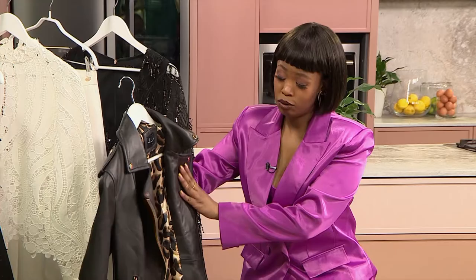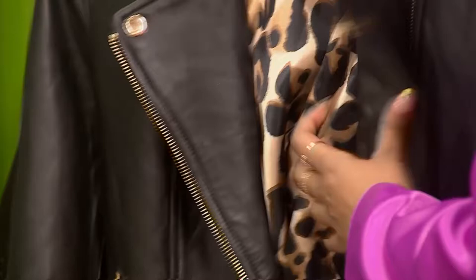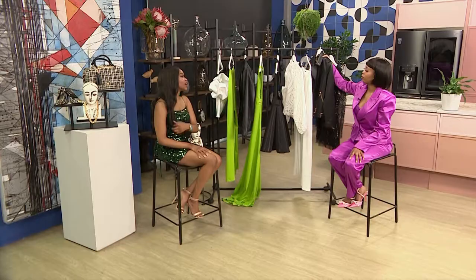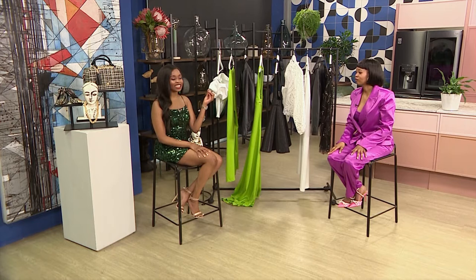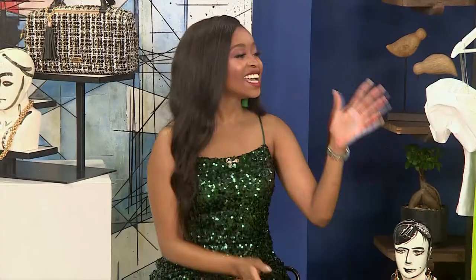My second favourite piece is our stunning Napa leather, true leather jacket. We also lined it with a lustrous, stunning satin inset, so it has a very buttery touch and it's great for all weathers and all seasons. I think this is definitely a great investment piece that will last you forever. As soon as you took that out, I literally think I heard angels singing — it's gorgeous, it's incredible.